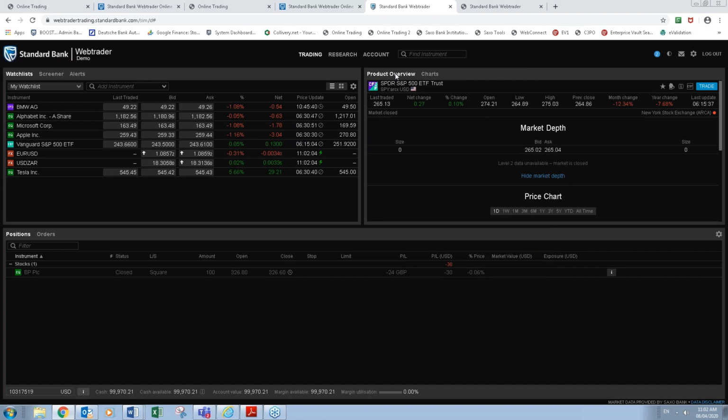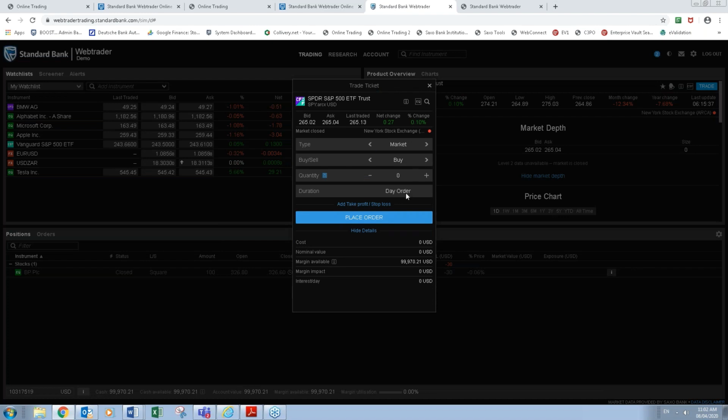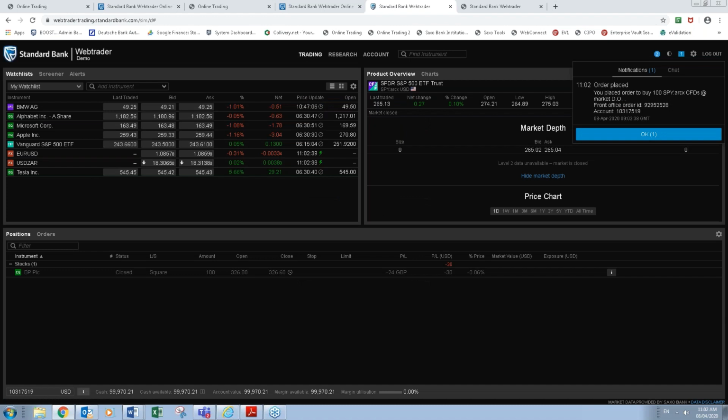So you can actually trade this CFD or ETF CFD as if you're trading the All-Share index on Online Share Trading that tracks the All-Share index on the JSE. Gotcha. Cool. So I'm going to go ahead and place this trade, put a market order, and as I said, when the market opens, it'll trigger, and it'll show me the nominal value and margin impact. Because we're trading an ETF CFD, it has a margin impact of $2,651.